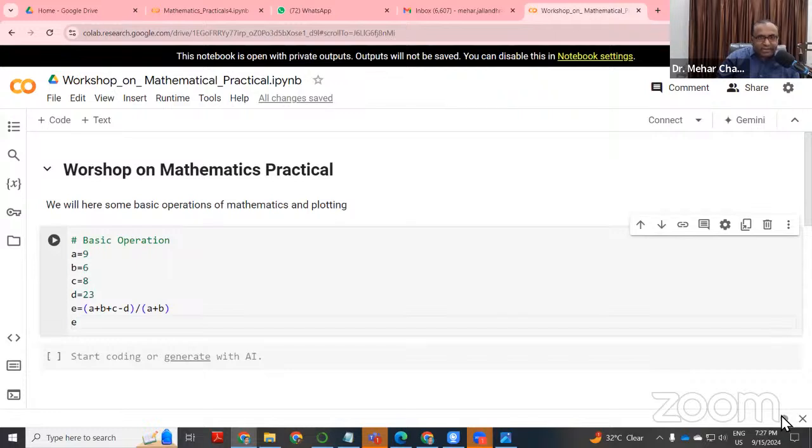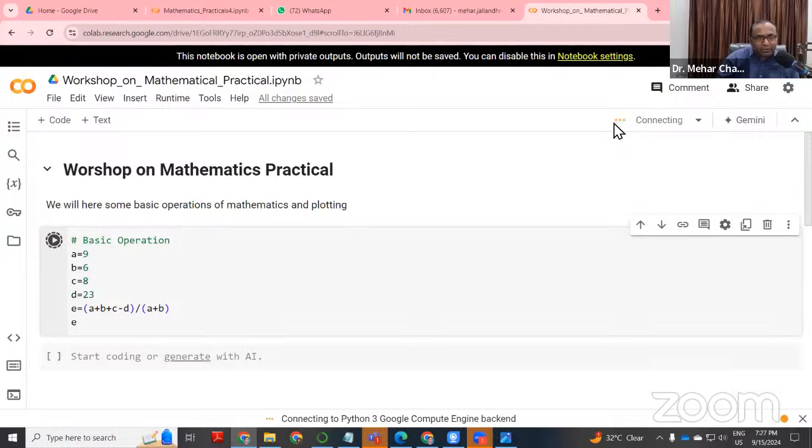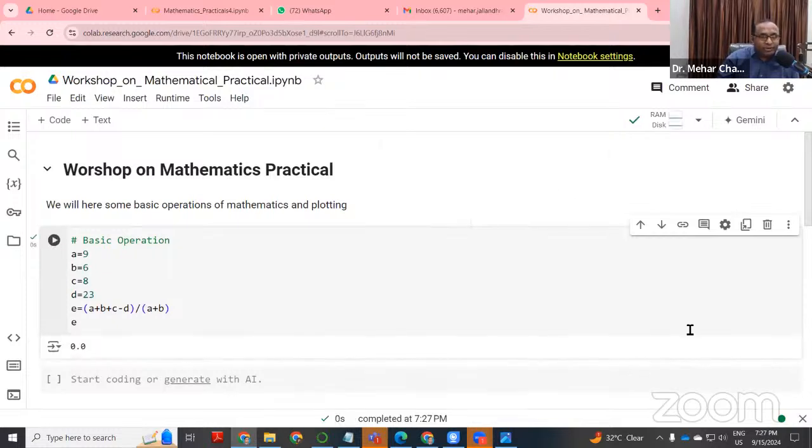The color is like brown. Okay, light black it is showing. So when I run this code, you can just press from this place. Here you can see 3 dots which are now in orange color, and it is showing that it is connecting. So our file is going to connect with the cloud computing, and when it is connected, you can see that now the sign is green. When the sign is green, it means that our file is connected for cloud computing.